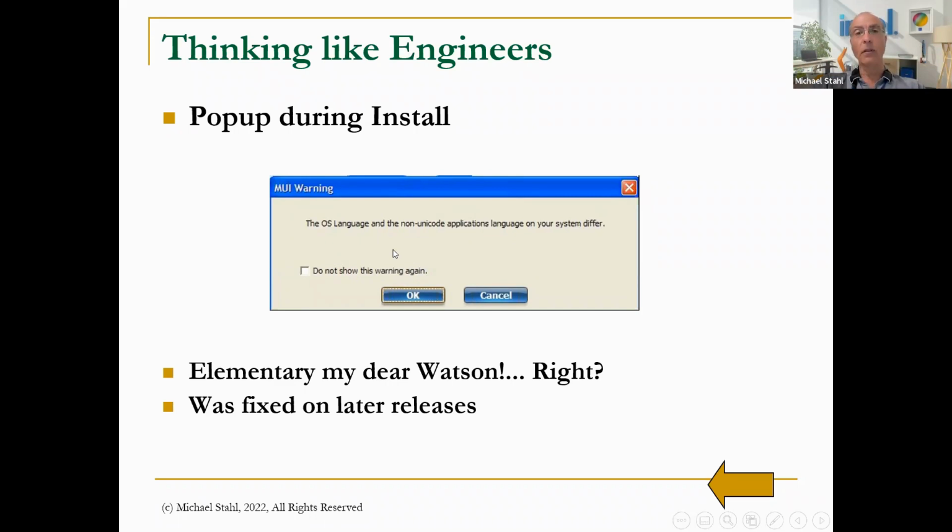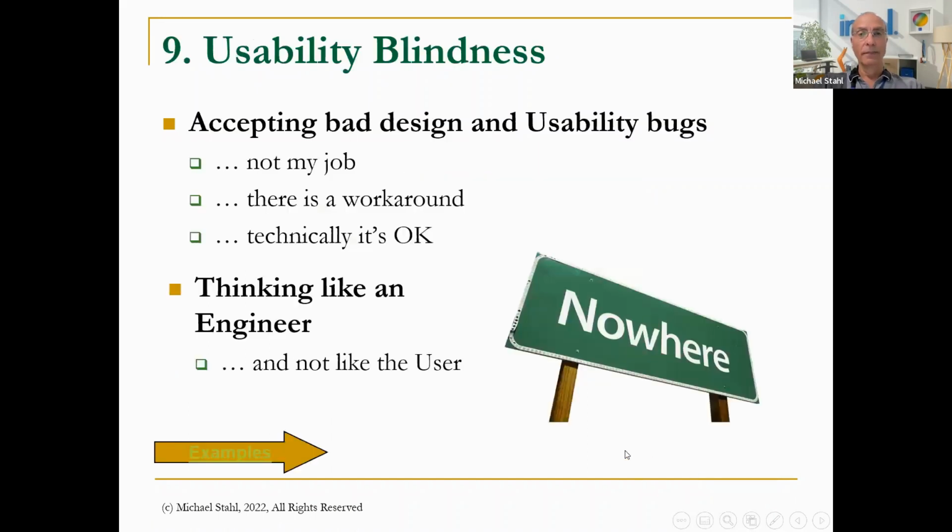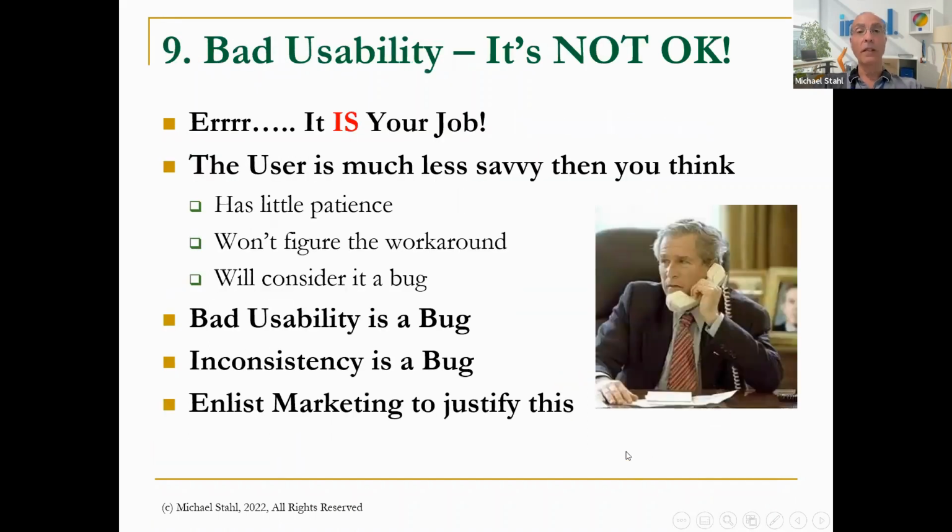So, we report that this is a bug. If you want the user to do something about it, tell the user what to do. If it doesn't really matter, don't show this pop-up. But don't show something like this. The user wouldn't know what to do with this. So bad usability is our job.